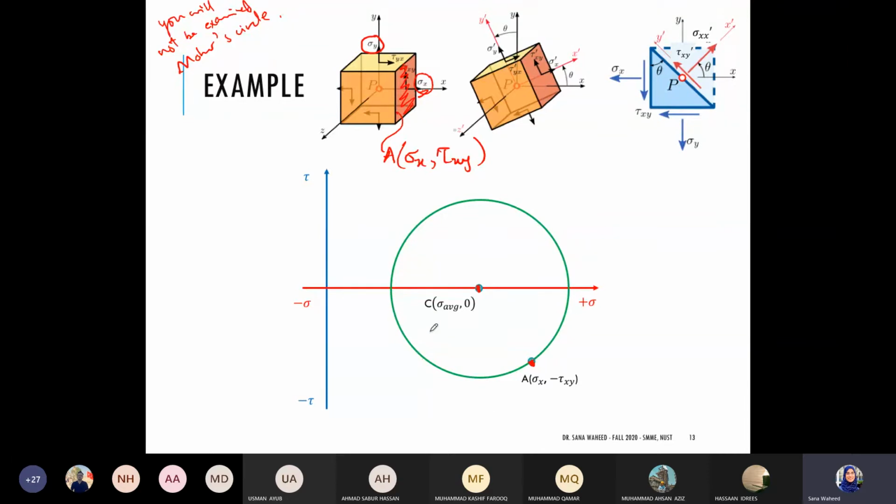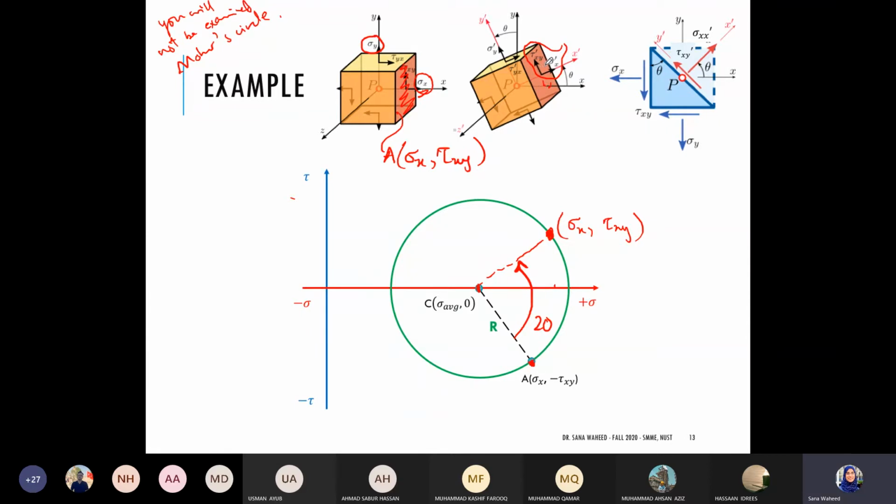And now what it allows me to do basically is, if I had to go from this orientation to any theta, then in the Mohr circle you move from the same point in the same direction by 2 theta. So let's say if this theta was something like this, then I'd move here by 2 theta. The stresses I want to find will be given by this point: I rotated by 2 theta and came here. The coordinates of this point, sigma and tau, would tell me what the normal stress and shear stress is on this face.